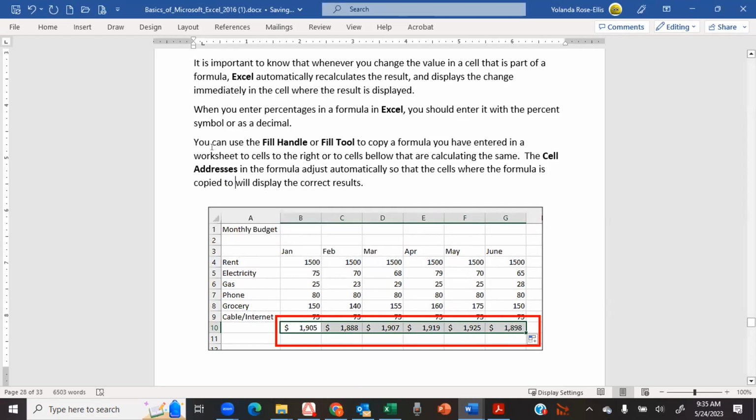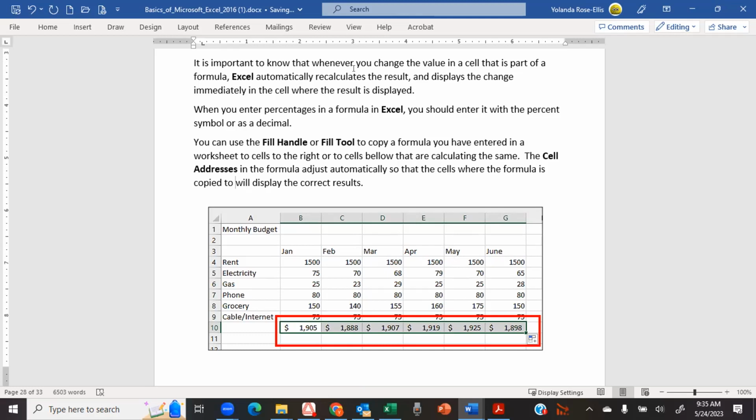Okay, so talking about when you change numbers, right? So you're doing your budget and you realize that, oh wait, in February the bill for electricity was this amount, but I put that amount. So you go and you change it. We're going to talk about that. And then the second is using the fill tool to fill in formulas.